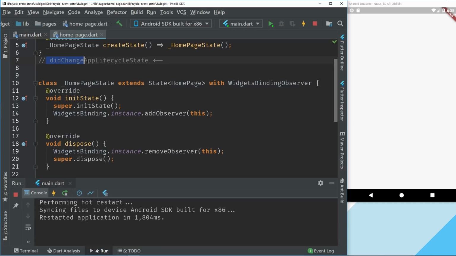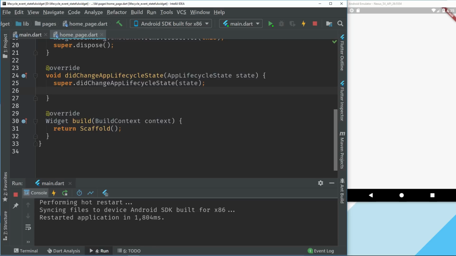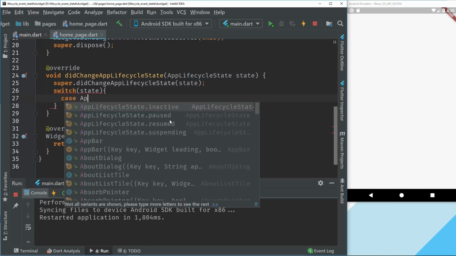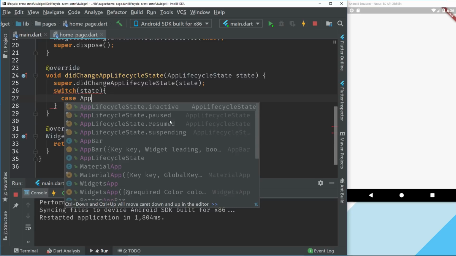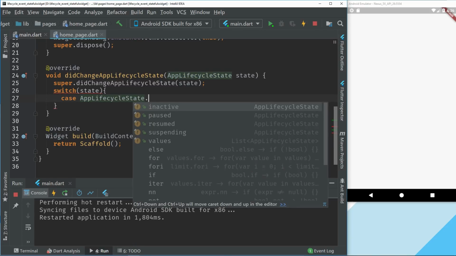So the thing we are going to implement here is a switch, because we have some different states that we want to check, right? So the first thing is, if we create a switch, we can put in the state there, and if we open that up, we can see that we are missing some cases. So if we are going to add a case, we can call our app lifecycle state. If you don't remember the name of this, you can always see up here. It's the same as this one. And if you put a dot there, you will see that there are four different states.